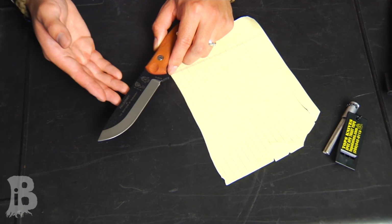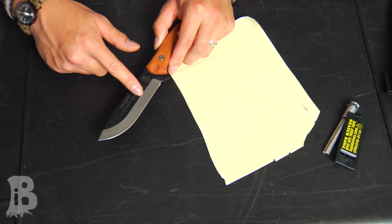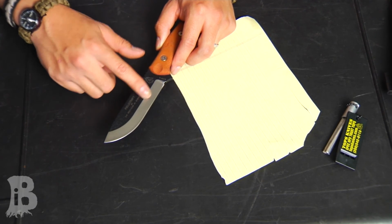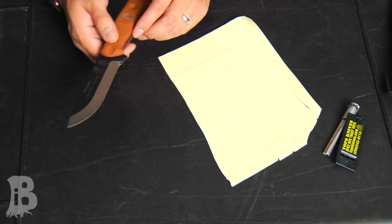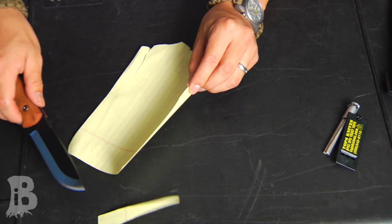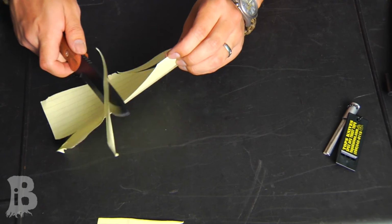And the reason that they didn't do that, I think, is to cut down on friction. So if you're doing a lot of woodworking, it's going to be a lot less bind and grab. But from the factory, it comes pretty sharp, and surprisingly so.